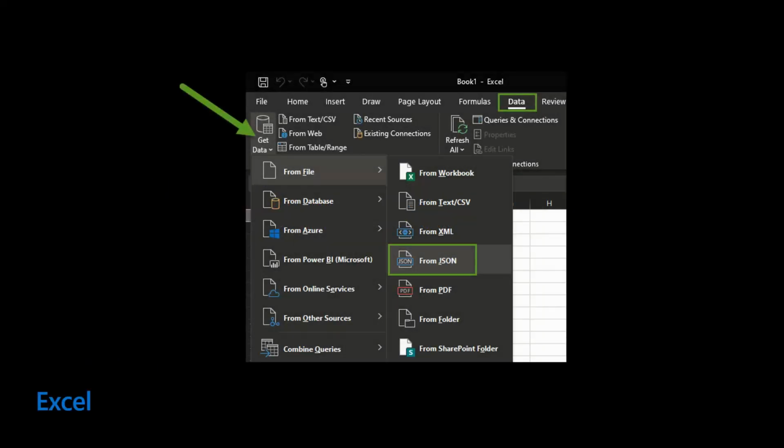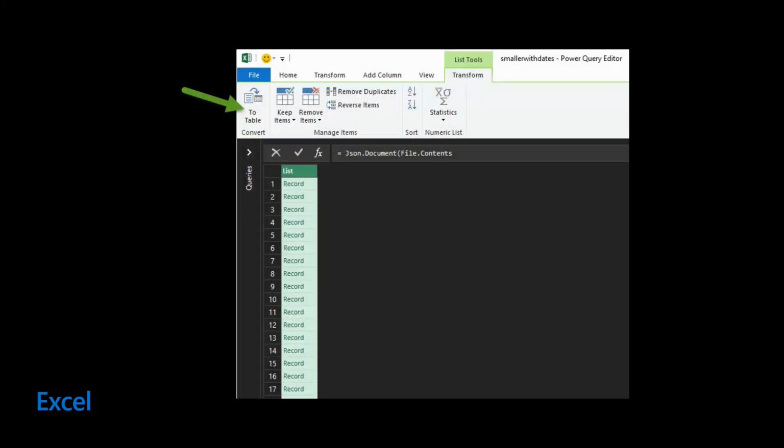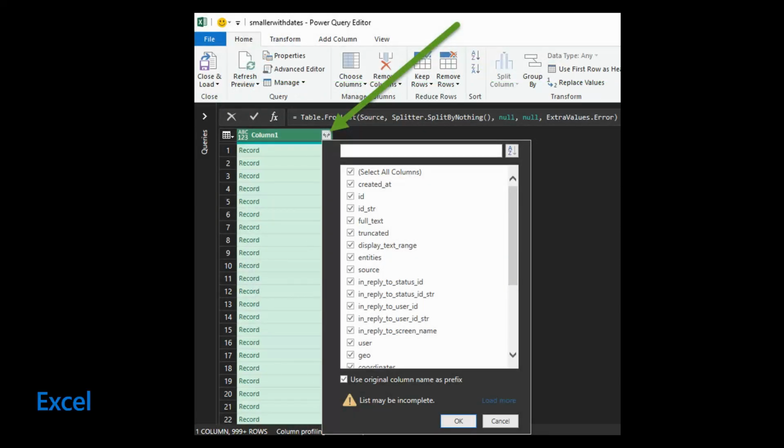For your information, if you're going to pull in a JSON file to Excel, this is how you would do that. Hit the Get Data button, From File, From JSON. Then a couple pointers. Once you get to that, it's going to look a little funny. It's going to look like this, and you may wonder what this is. So hit the To Table button at the top left. Then you're going to be presented with this screen, but you're not going to see this list of columns that I have here until you click this little innocuous looking button here. Make sure you click that, then this will make much more sense. You pick out all the columns that you want in your JSON document, and then it's going to convert it to a normal looking table in Excel.